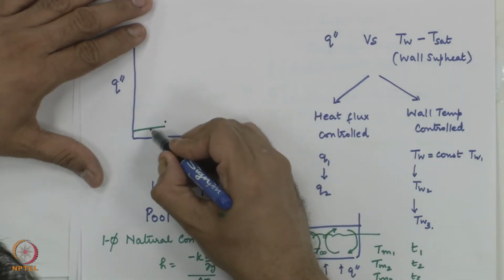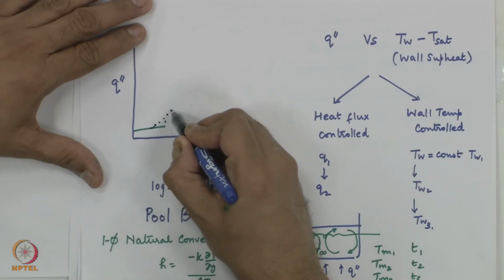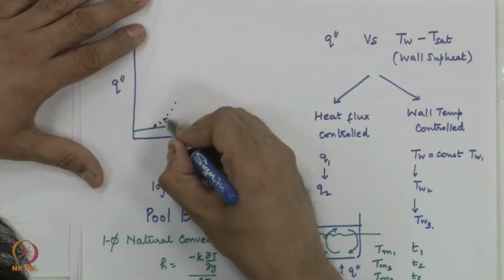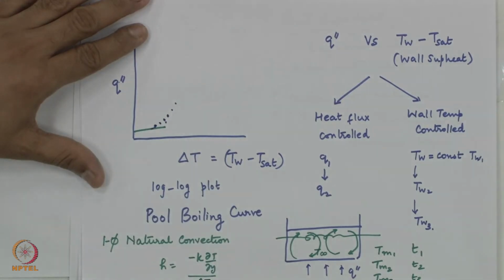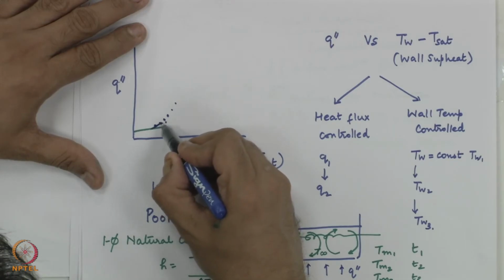Why? Because from here on, a slight increase in the heat transfer will be seen because the latent heat starts to get used by the fluid, and as the wall temperature progressively increases, wall temperature was 100, nothing happened, slightly more than 100, one cavity came up, therefore it took away a certain amount of latent heat. Slightly more than the previous value, one other cavity started to become active and the first cavity bubble could leave the surface, therefore the latent heat went away along with it. So, the process of boiling has started even when natural convection is going on simultaneously, and you start to see an increase in the heat transfer coefficient like this.